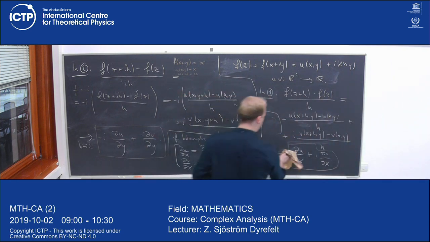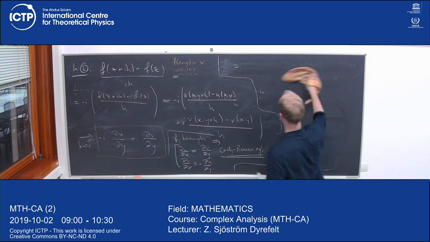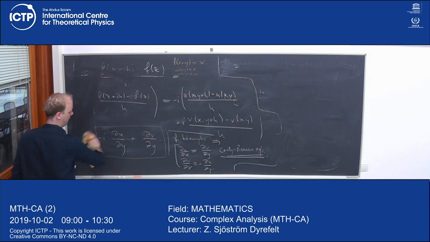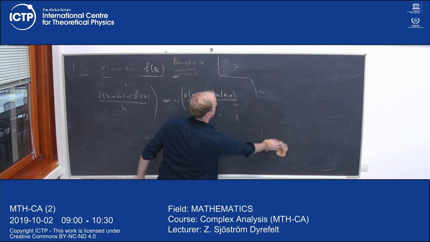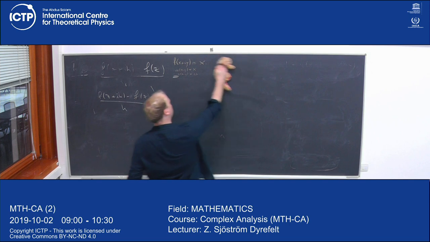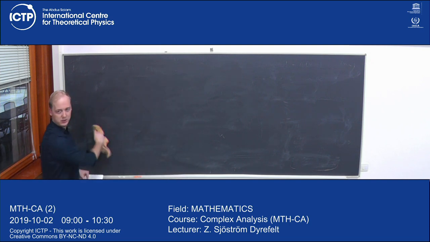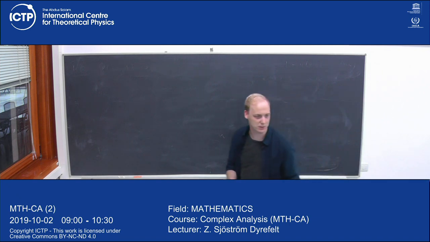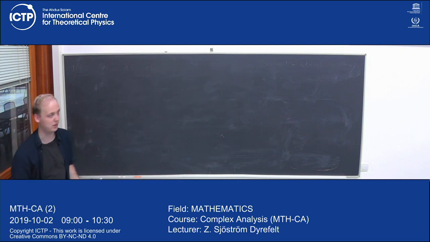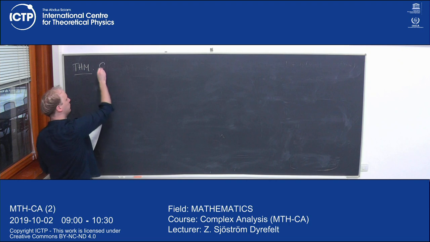Okay, so in that case, I will write them again, the Cauchy-Riemann equations. Now we will have one of the central theorems that shows a miracle, that not only are the Cauchy-Riemann equations necessary conditions, since you approach from the imaginary direction and from the real direction, and of course the limit has to be the same, but you would think it's very plausible that something more complicated can happen, that even if both are the same, some other limit can be different. But we have this theorem that says the following.